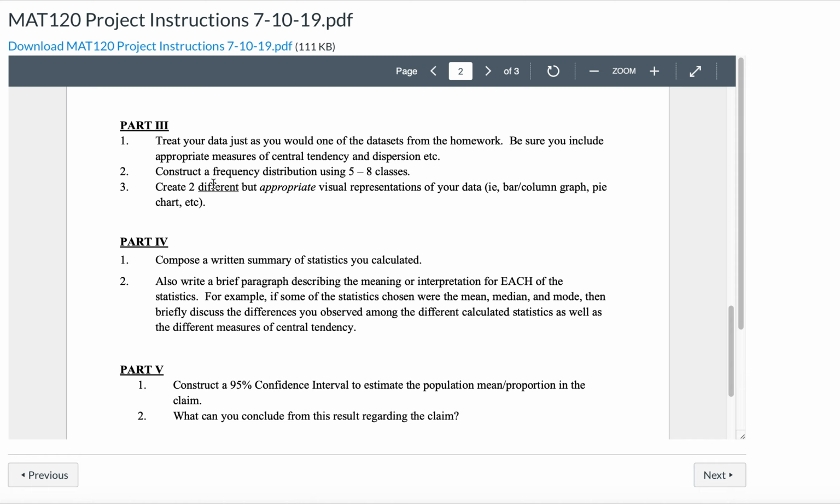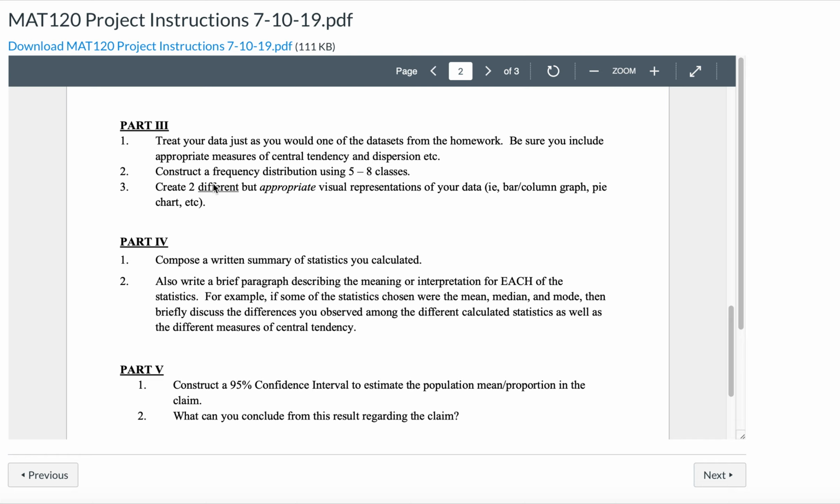It's very simple. Then you're going to create 2 appropriate visual representations. Now you're treating this just like your homework. So when you make your histogram or your chart, pie chart, or whatever, your stem and leaf plot, your name has to be in the export, just like when you did it in the homework. Then you're going to want to give a paragraph underneath that visual. So just for the 2 graphs, you don't need a paragraph under your frequency distribution, that explains, I chose this graph because this is coming from your project planning worksheet. This is why I chose this graph. This is why I feel it's the best way to display my data. And here's my citation. Keep in mind, you're trying to display the data of your claim, not your follow-up questions.